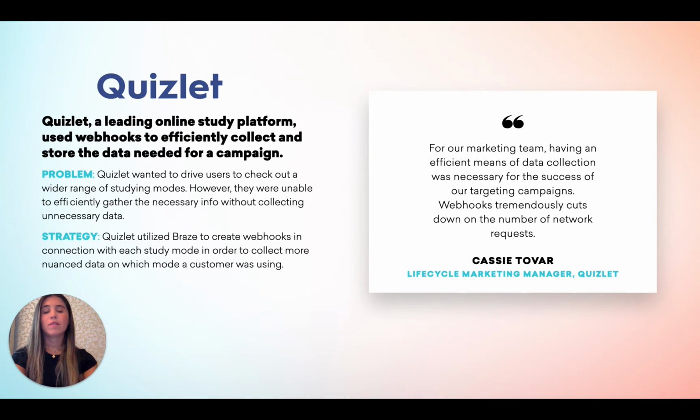They wanted to retain the full spectrum of historical data for every user's mode usage and efficiently collect new information, but struggled to ensure data accuracy without collecting more data than they needed. Quizlet's engineering and product teams first tackled this issue. However, their proposed solutions didn't accurately represent historical data and would lead Quizlet to collect far more data than they needed. The engineering team took an agile and collaborative approach when determining next steps, turning to their marketing team for further help on optimizing data collection. By bouncing ideas off one another, Quizlet landed on using webhooks to effectively address their data issue.